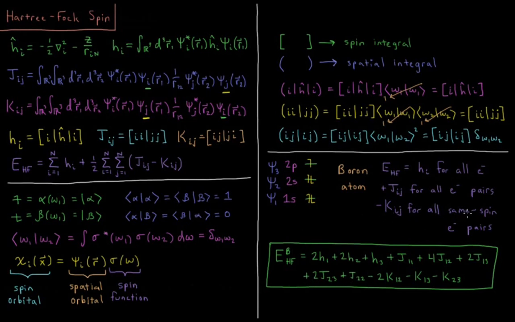For the exchange integrals, we subtract K_ij for all same-spin electron pairs. The spin-up electrons in 1s and 2s, and the spin-down electrons in 1s and 2s each contribute, giving minus 2K_12. There is one spin-up in 1s and one spin-up in 2p, giving minus K_13. There is one spin-up in 2s and one spin-up in 2p, giving minus K_23. So integrating out spin shows all one-electron and Coulomb integrals survive, while exchange integrals survive only for same-spin electron pairs — confirming the general Hartree-Fock expression for atoms, verified here on boron.